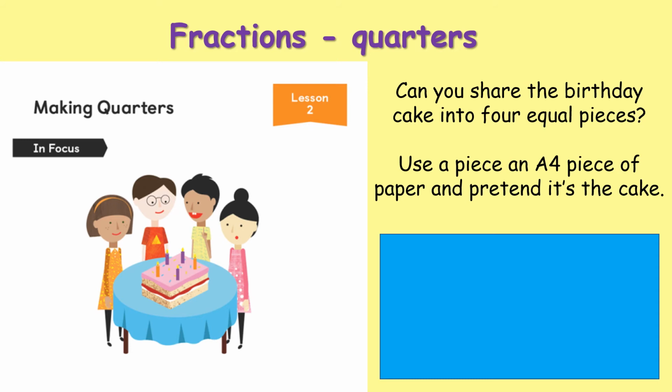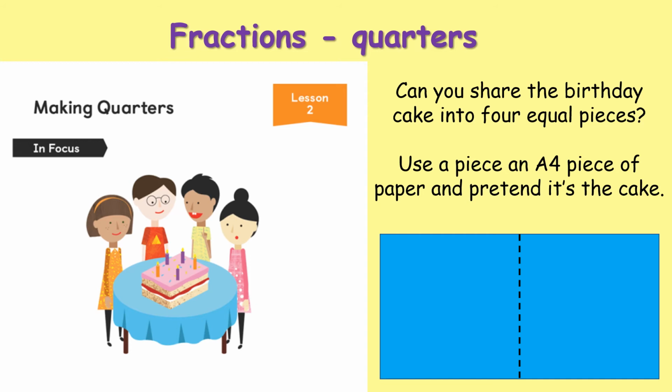Okay, guys, so did you try and cut your piece of paper into 4 equal pieces? Maybe you tried it with more than one piece of paper. Maybe you tried to find different ways you could cut the paper or fold the paper to make 4 equal pieces. Let's have a look at some of the ways I found the 4 equal pieces. So, oh look, here, what have I cut my rectangle into at the moment? How many pieces are there? How many parts? At the moment there are 2 parts. So at the moment I've cut it into halves, but I want to cut it into 4 equal pieces.